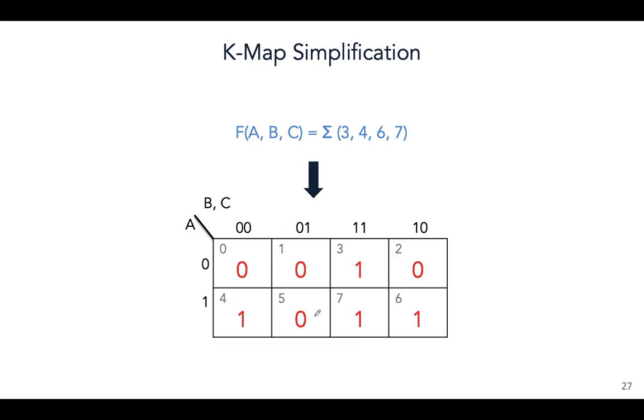And now how the simplification process works is very simple. All you have to do is make groups of 1s in adjacent cells. Group together all the 1s that are present in adjacent cells. Now, adjacency is important to define. From this chart, you can see that these two cells are adjacent. These are pretty easy to see. But there's another definition of adjacency, which is that this one is adjacent to this one.